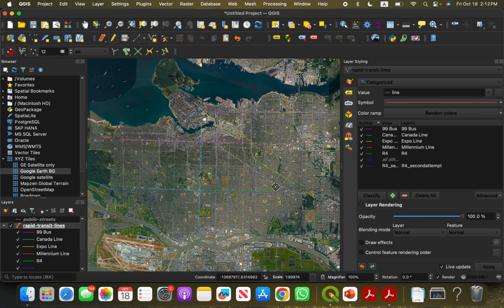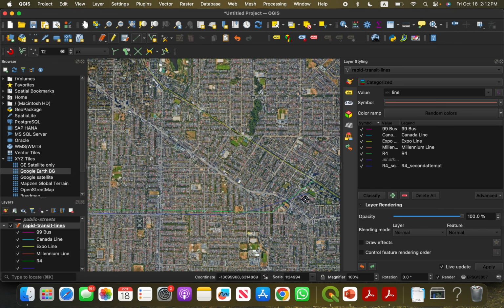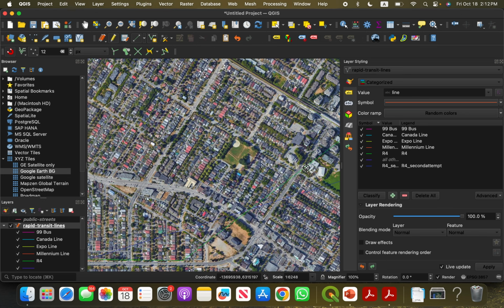Of course, when we add a line like this, it shouldn't be added this way. This is a very poor way to add a bus line. It should be added exactly on top of the street. Okay, but this is very time consuming.